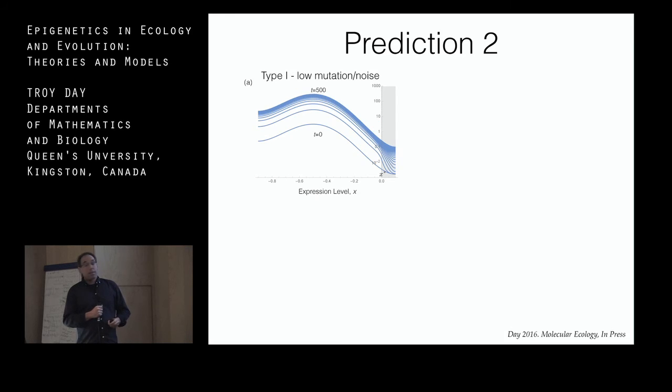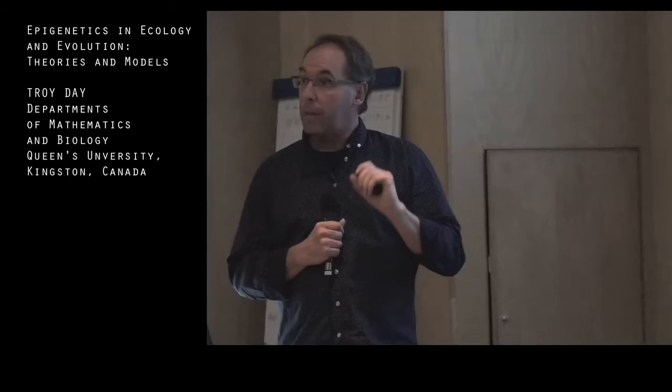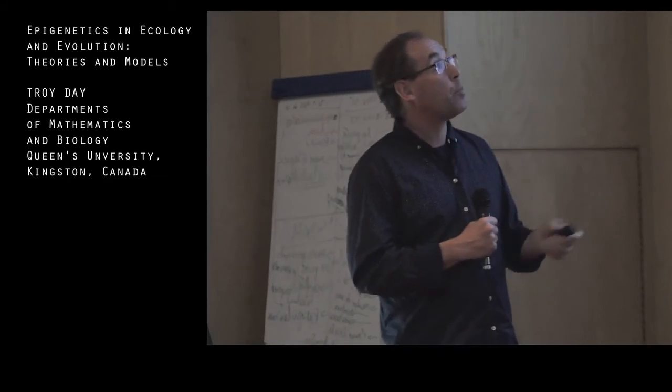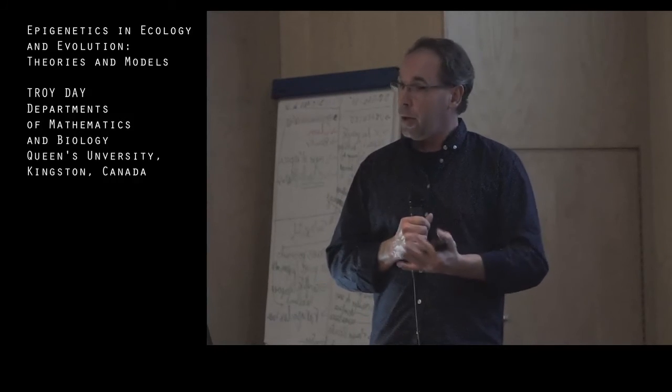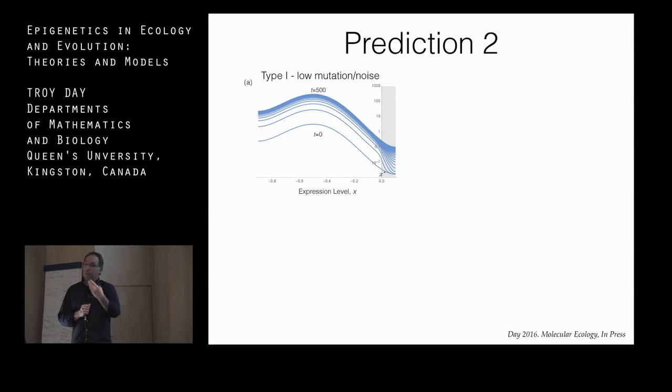A second prediction is you can generate those patterns that show that the rate of persister cell formation depends on the population dynamic. So for example, if there's a very low amount of mutation or a very low amount of noise, so that when cells reproduce, they typically produce the same level of expression as they had, then what you see is the population rapidly grows and reaches near an equilibrium at t equals 500 here. But because there's very little mutation and these cells aren't growing, there isn't much that happens to change the density of those cells initially. So the curve goes up very quickly below the threshold, but there's this sort of lag.